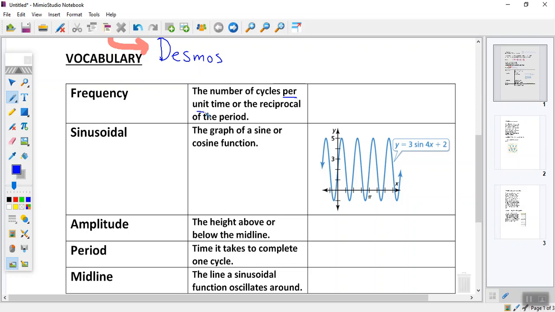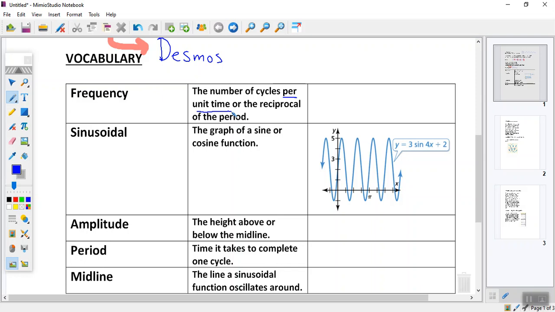But it also says it's the reciprocal of what? Do you remember what the period was for the parent sine and cosine functions, and how we found it? It's 2 pi over the absolute value of b. Most of the situations we talk about, b is usually going to be positive. It's like asking how many times you can swing something around per second, like revolutions per minute. A revolution is typically going to be a positive value.